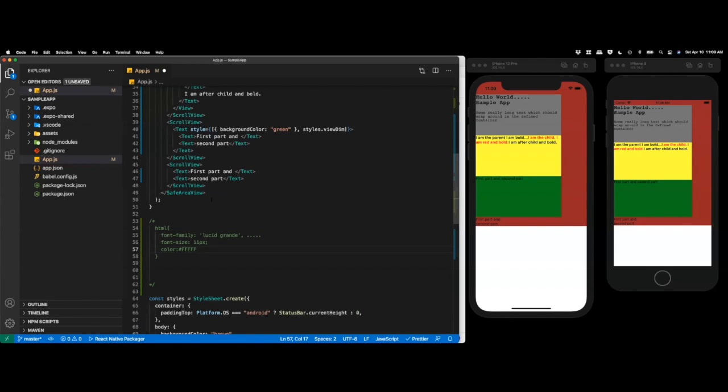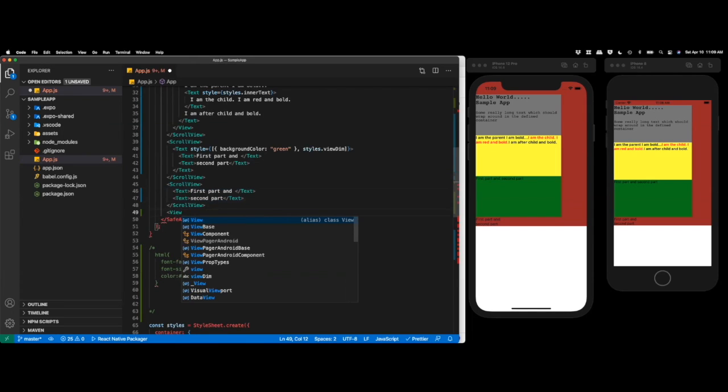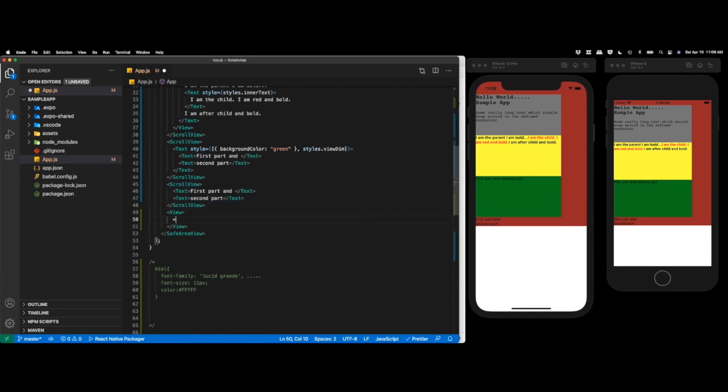For example, let's go to this one here. So in this example, let me do one more here. Let's have a scroll view. Let me just do view. And instead of putting in a text tag, I just did hello world.